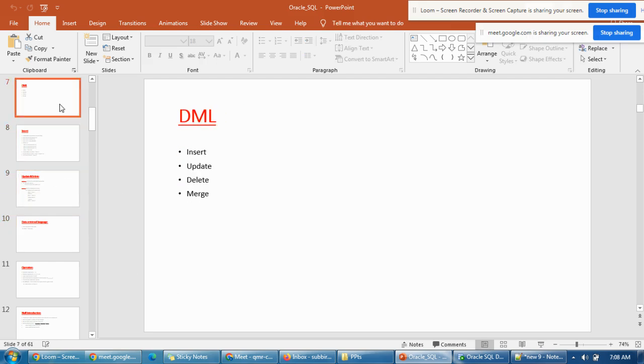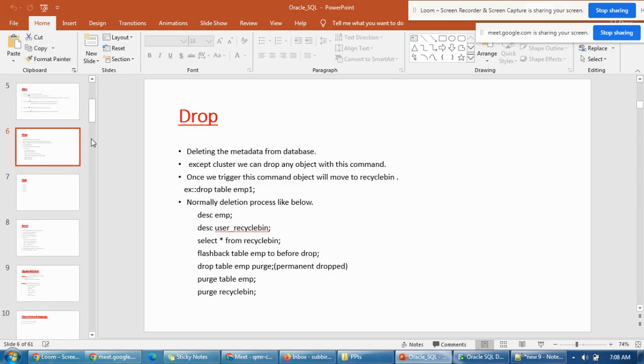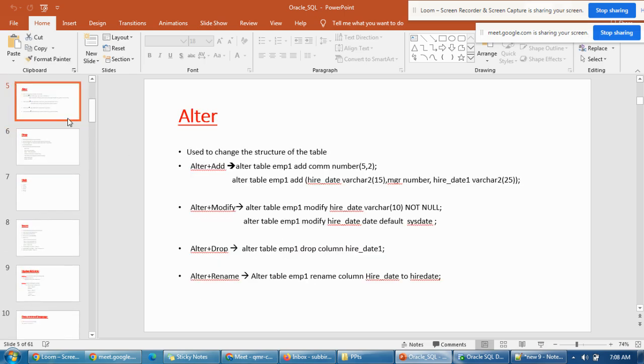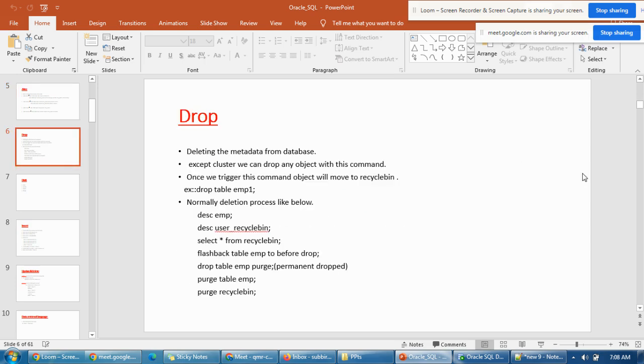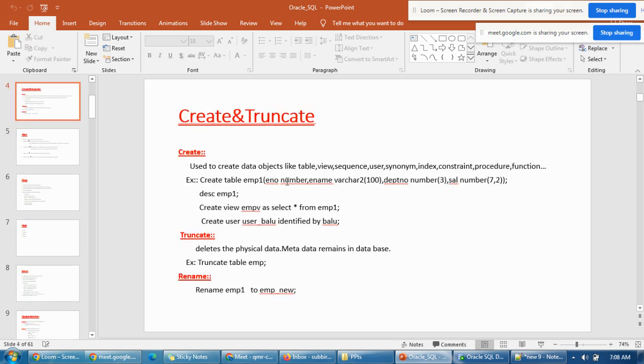Does anybody have any doubts in the alter command? It is very important. If I want to change the data type, what do I have to use? Can anybody tell me?